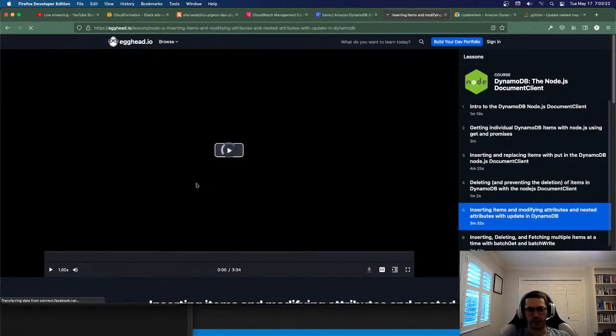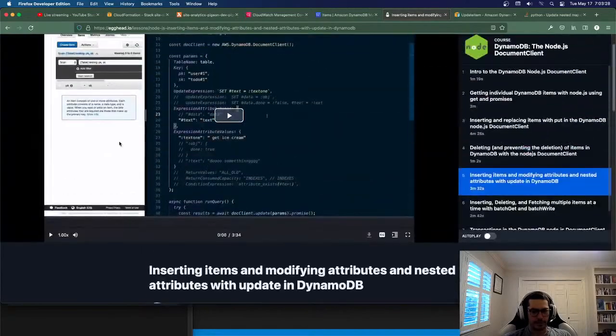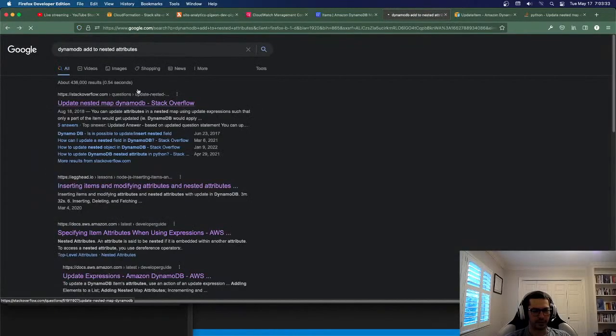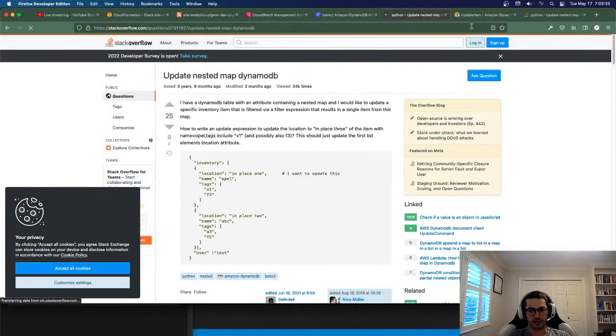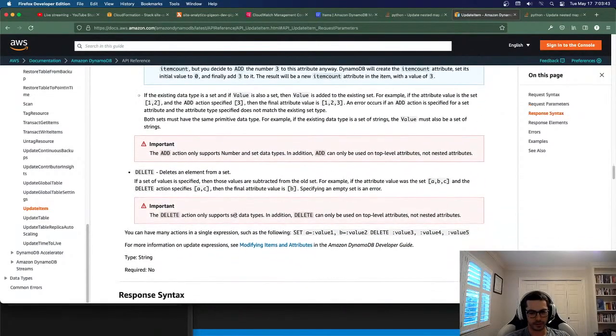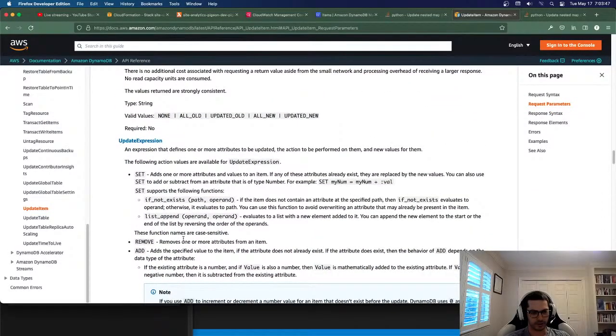I've been on egghead in a long time. See, just setting. I mean, if you can't use it, you can't use it. That's just unfortunate. Add and delete cannot be used on nested attributes. It's only set and remove.